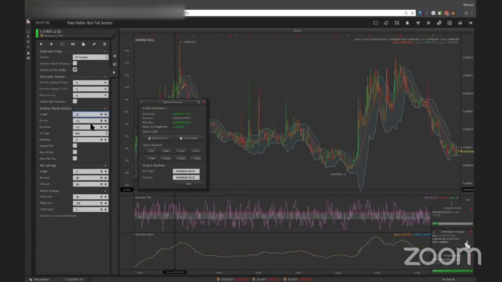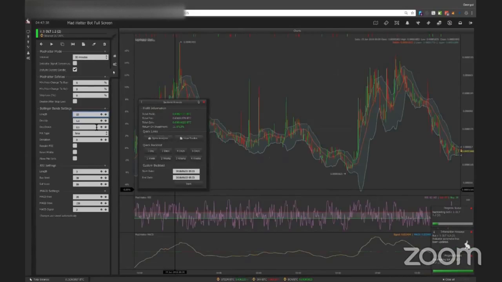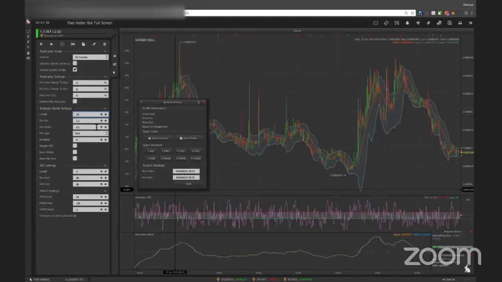You'll find this pattern yourself, I guess. Or you just change the length a bit. It does change the behavior of the bot quite dramatically. Sometimes you're just one length away from better profits, and it's always good to play around with it just a little bit before you launch the bot or while you are running it live.